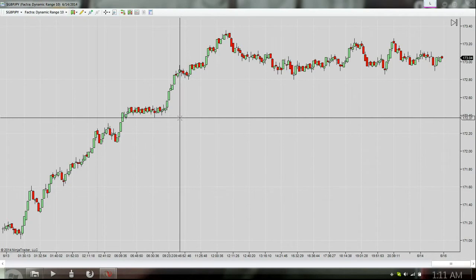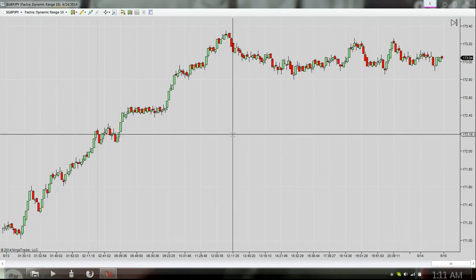How this Factra dynamic range chart prints these bars is based on a methodology and algorithm that automatically adjusts the printing of the bars according to the volatility in the market. So you don't have to switch between charts.